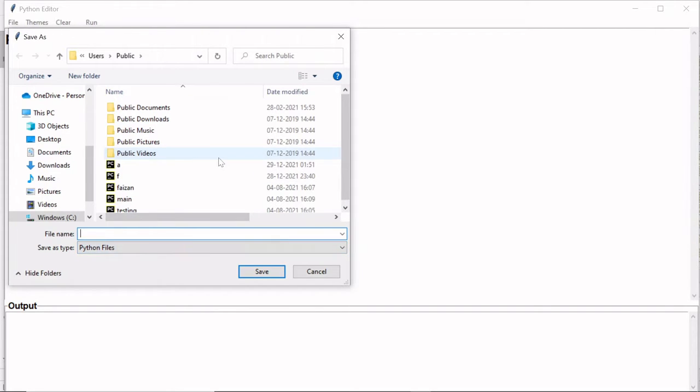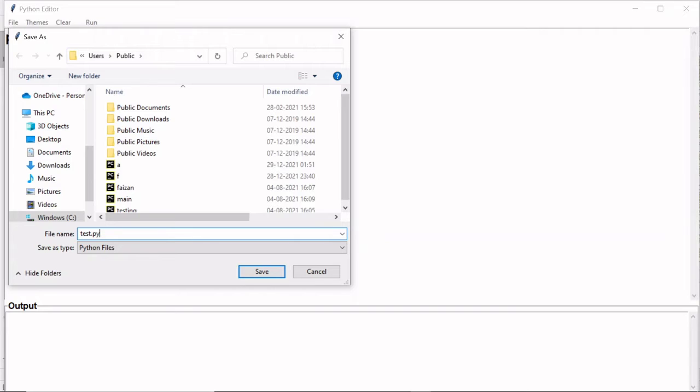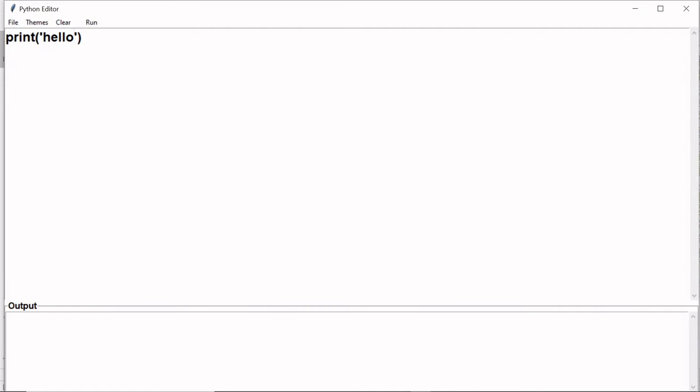So suppose if I go with test.py, either you can write the extension or you can ignore the extension. Test would also be fine. So once you click on the save button, the file is saved. Now once you click on this run button, you can see we are getting the output here, right?